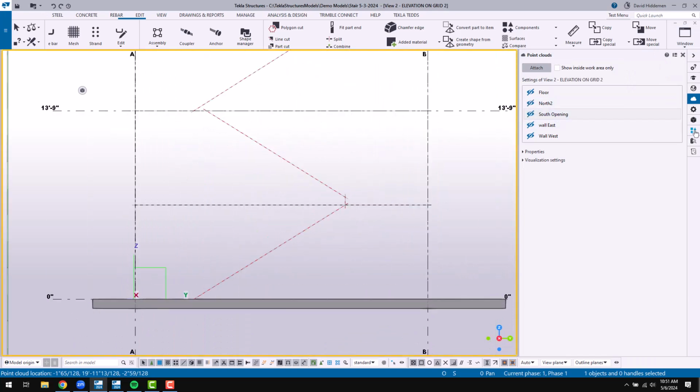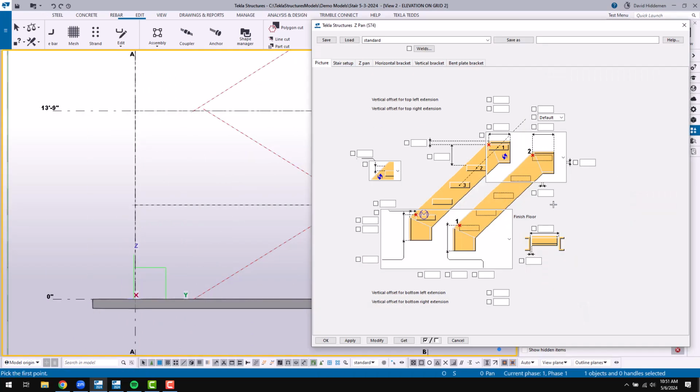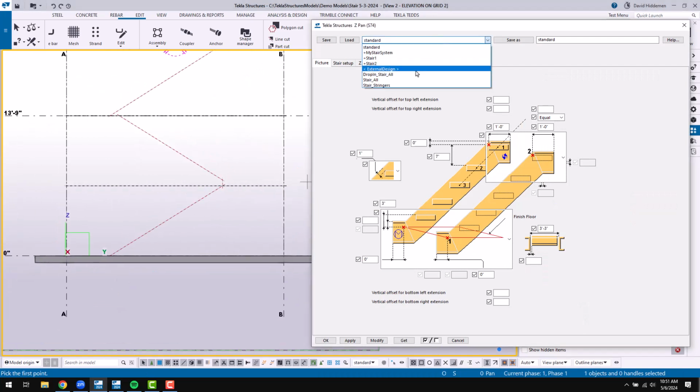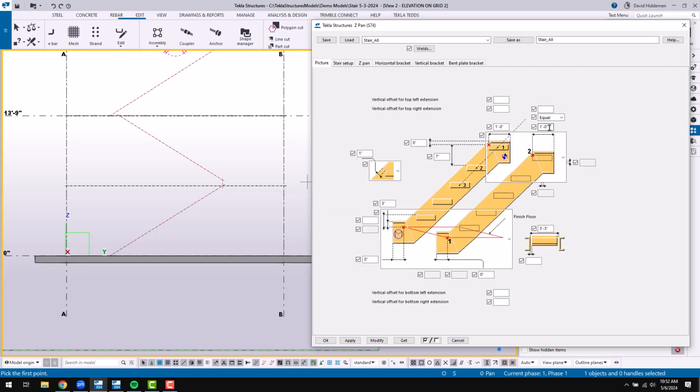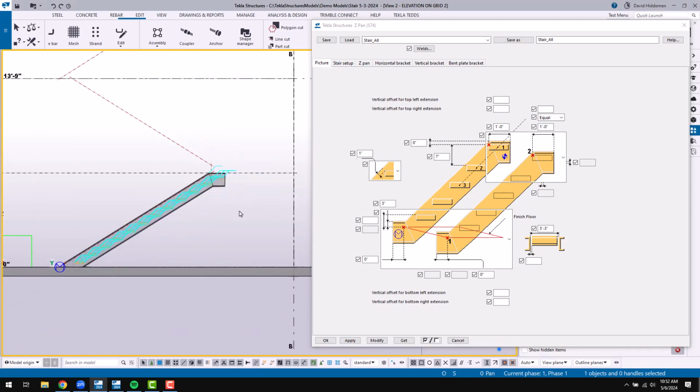But now that I've got that stair nosing line laid out, I can go ahead and set up my stair. I'm going to keep this pretty simple. I'm just welding a stair together. I'm going to offset it to the left plus a couple more inches. And initially, you can just put in the default dimensions.